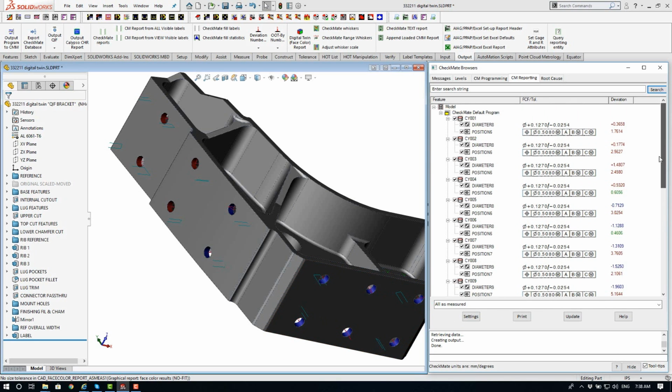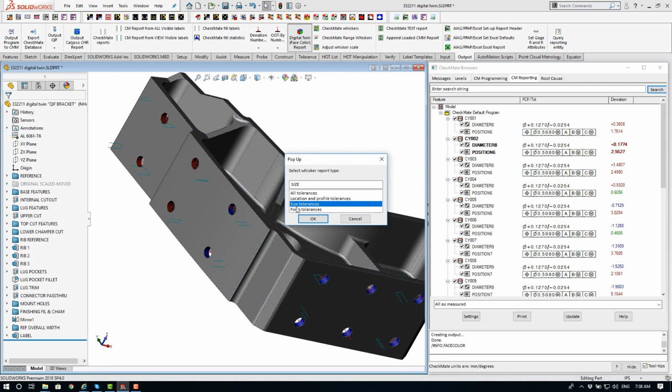If we scroll up and we look at 3 through 7, again, blue, blue, blue, and we have a red one. And of course, way down at the far end there, we have the 2 diameters that are red. And again, this report is just looking at the size, so that would be the diameters. And let's go and look at the final report.